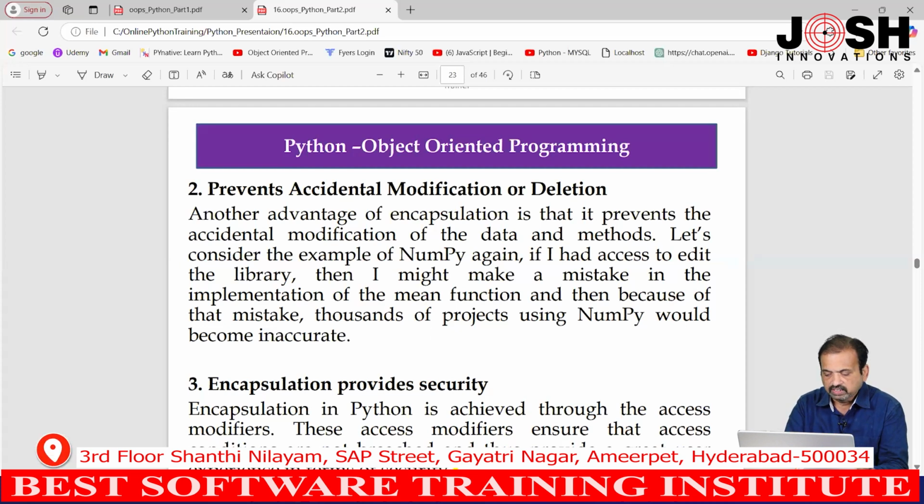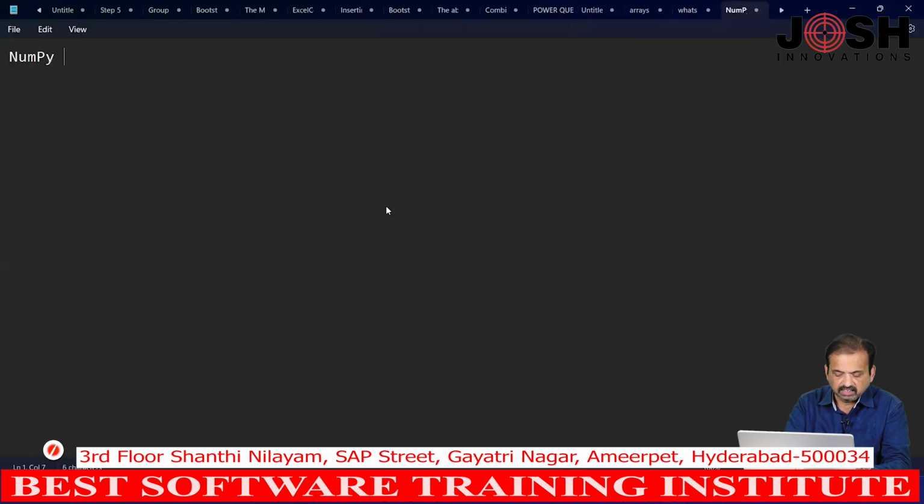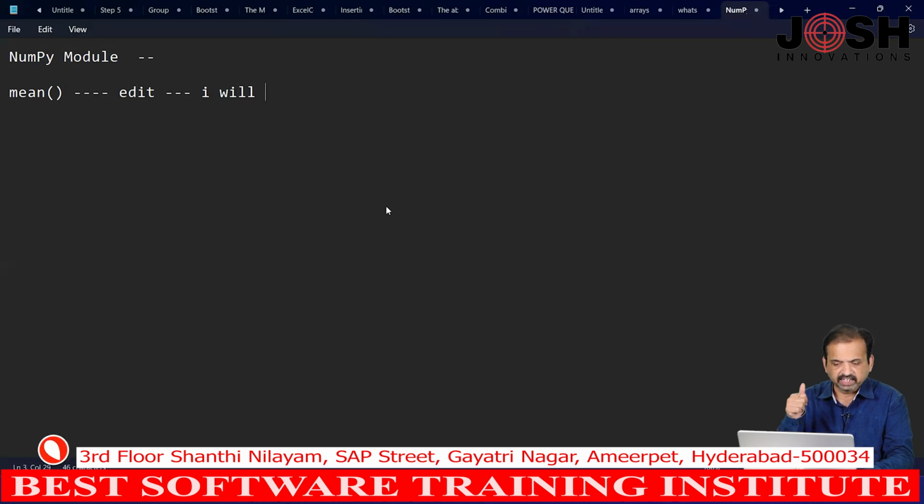See, for example, there is one module called NumPy, that we will discuss in coming classes. Suppose here there is a method called mean, a standard method. Suppose if I had a chance to edit it, and I do some mistake to this mean method by accident, what happens?